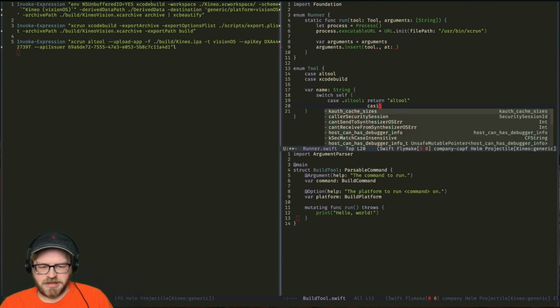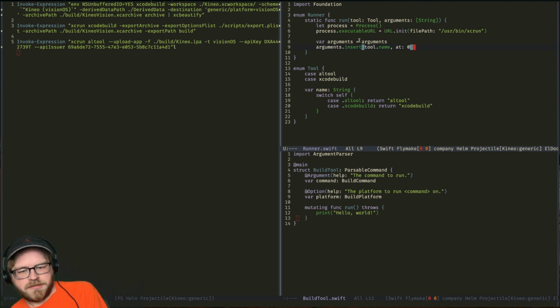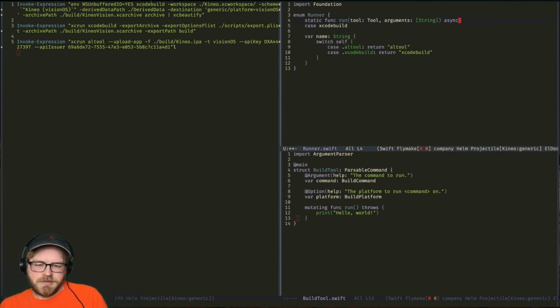I don't know why it's not indenting, but whatever. There we go. Okay, so there's our process. We give it an executable URL, /usr/bin/xcrun. We give it our arguments. I really want this to be async.